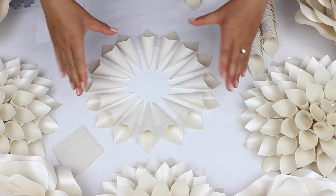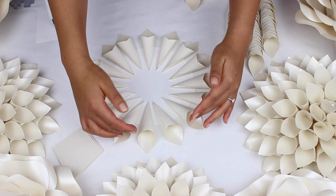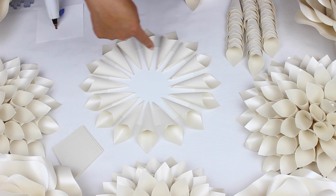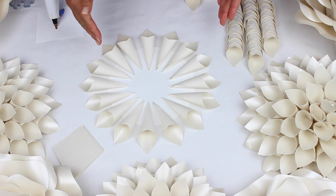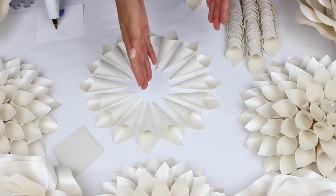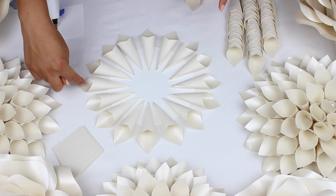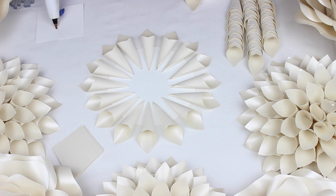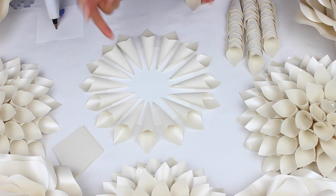You certainly don't have to arrange the petals as I have. You can have them closer towards the center and have fewer petals, and so obviously that just means a smaller flower. I'm laying out this way because I'd like to have a flower about this size. I think it's about 16 or 17 petals for the first layer. I'll start counting: 1, 2, 3, 4, 5, 6, 7, 8, 9, 10, 11, 12, 13, 14, 15, 16. So 16 is about the number of petals that I wanted for this flower anyway.